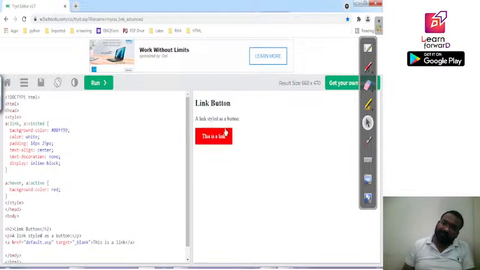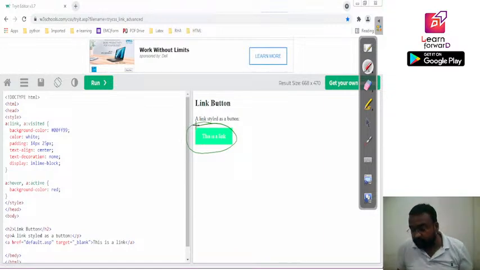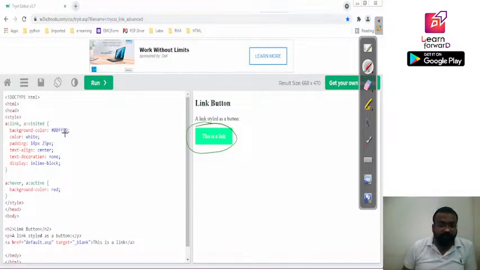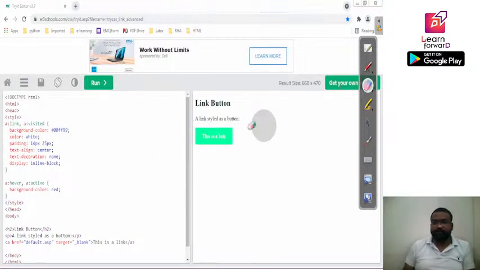Now, how is this particular link being displayed as a button? Let's look into that. Over here you can see it is a basic property. They are just setting the background color to this one. Then we have set the color white. Color white is basically for the text. If you define the property color, it will set that color on the text. I hope these two properties are clear to you.